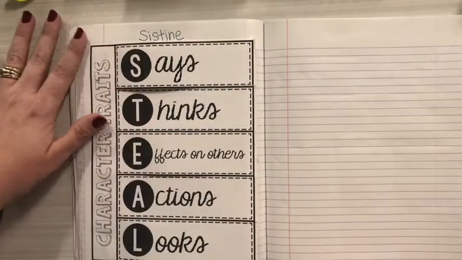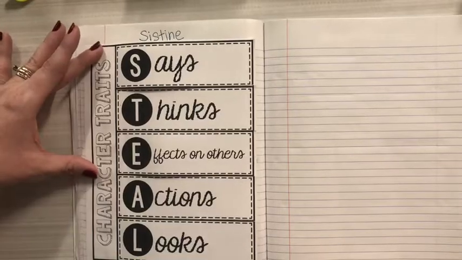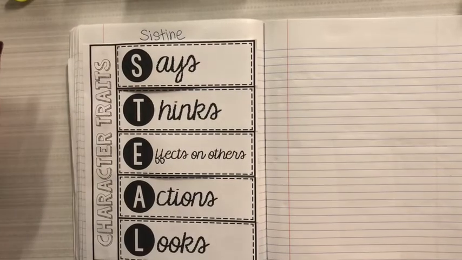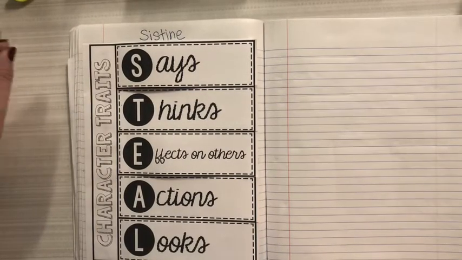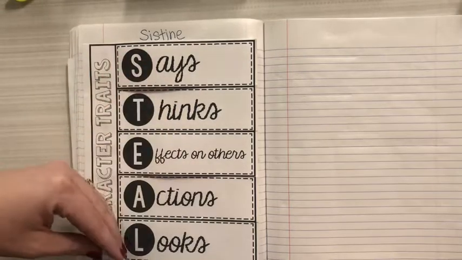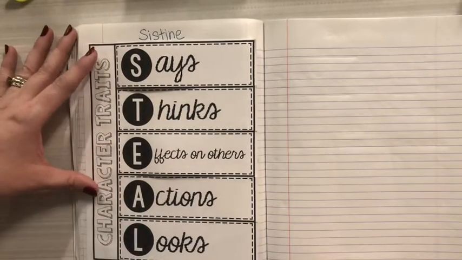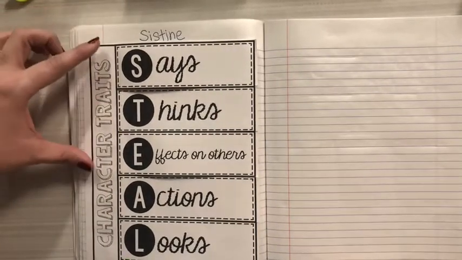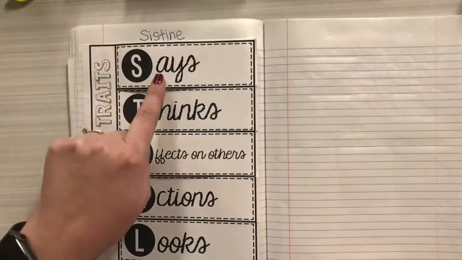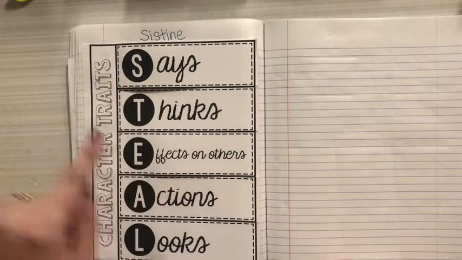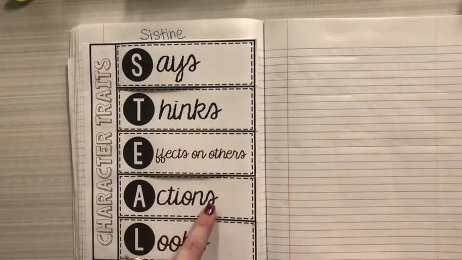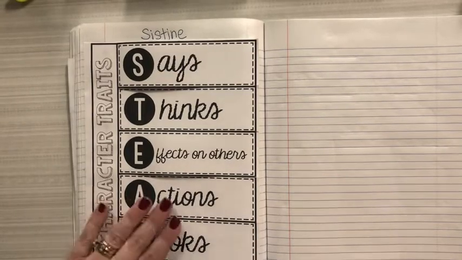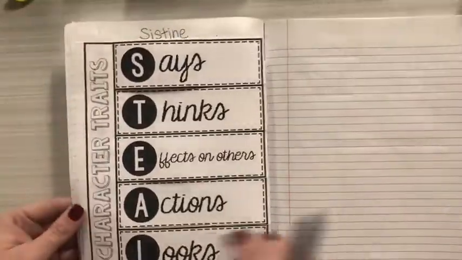So a reminder about your classwork: first, glue in your flip book, then listen to chapters 4 through 5 that are attached underneath today's reading lesson. As you're listening, you can start filling in some of this information, or you can open up the digital copy of chapters 1 through 5 that are on today's lesson to find the specific text evidence that supports what Sistine says, what she's thinking, her effects on others, her own personal actions, and what she looks like physically, something on the outside.